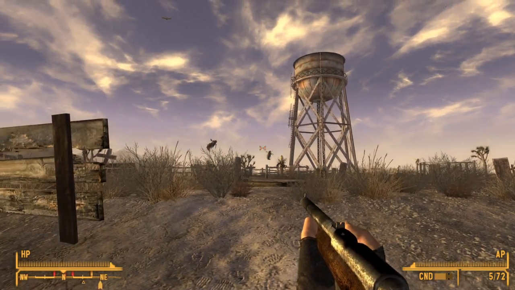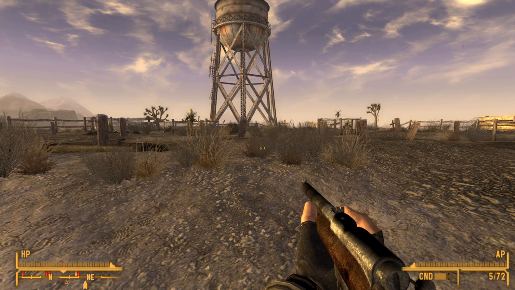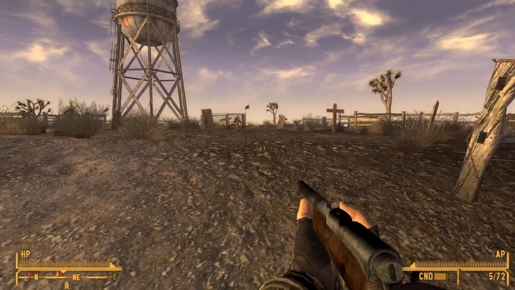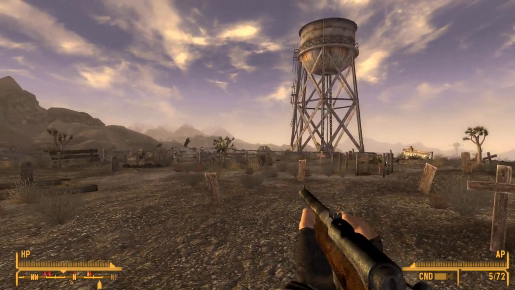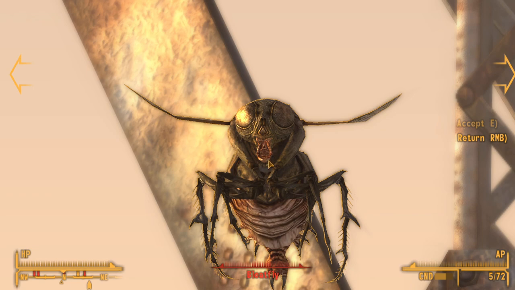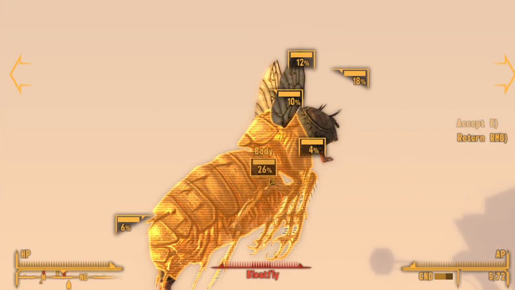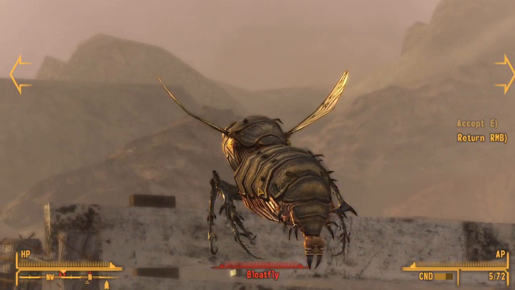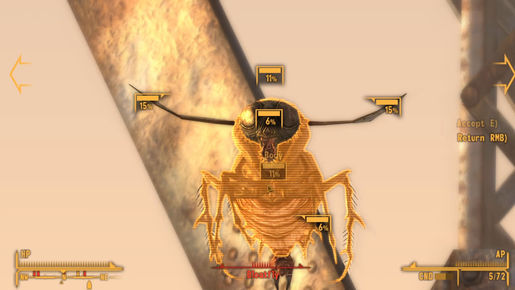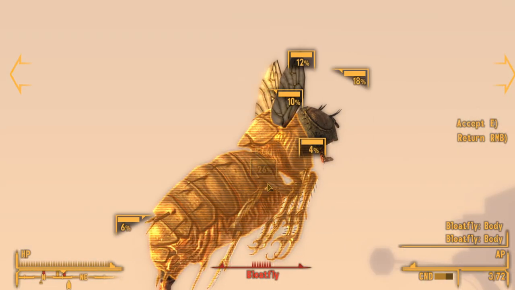For now. What the hell? These are enemies? Looks like it. There's a lot of them. Let's see. Oh, they are small. The chances of hitting are not very high. Oh, no.